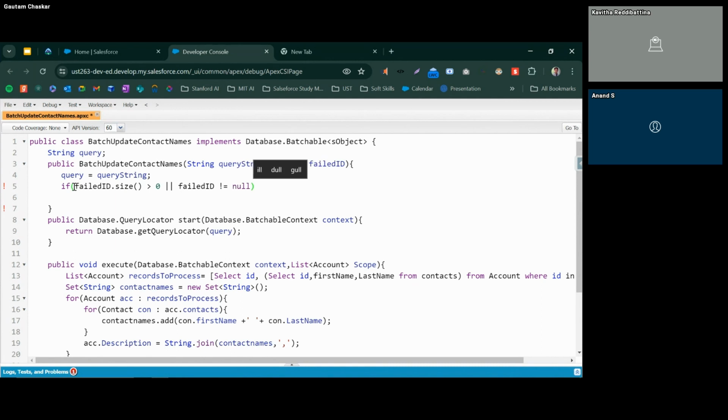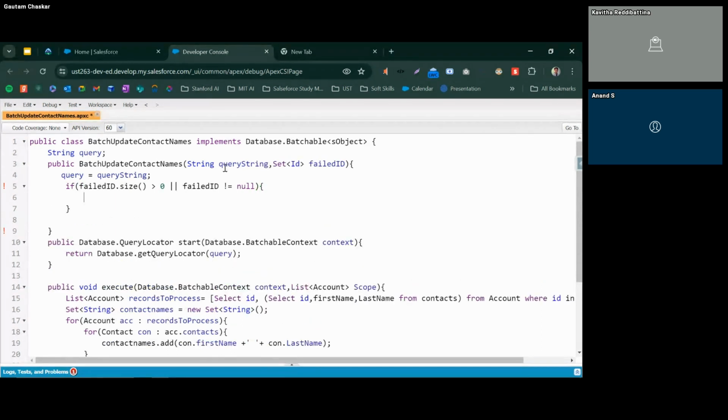If this is provided along with the constructor, you can just use whatever query we have and assign that variable. If there is already a where condition there, we can add an AND condition with the IN clause, and then pass these failed IDs as well.